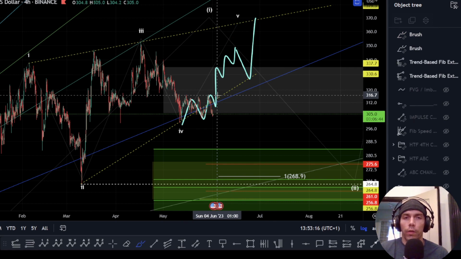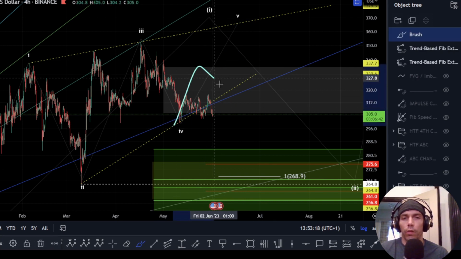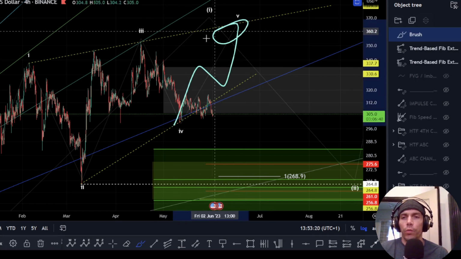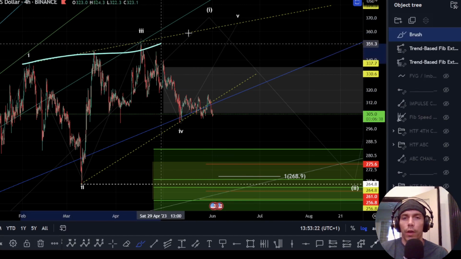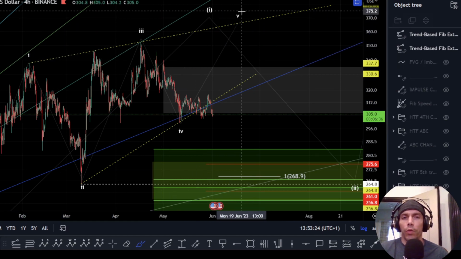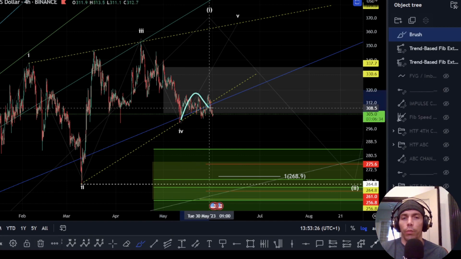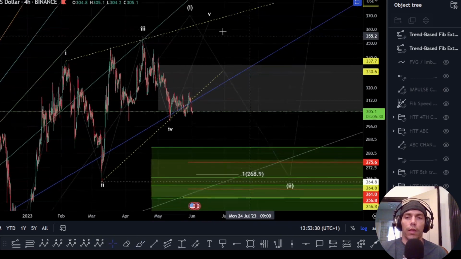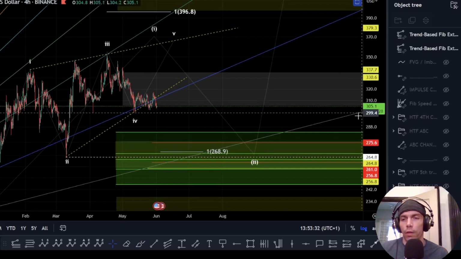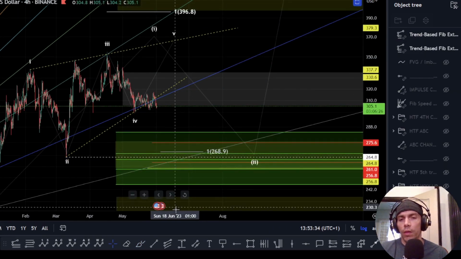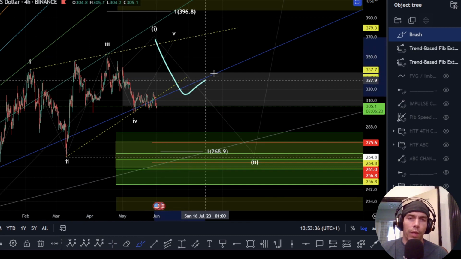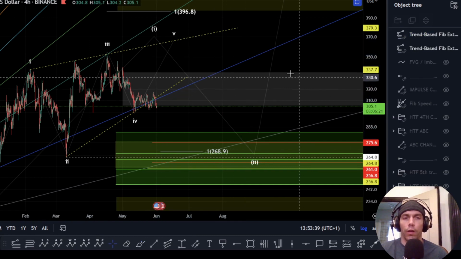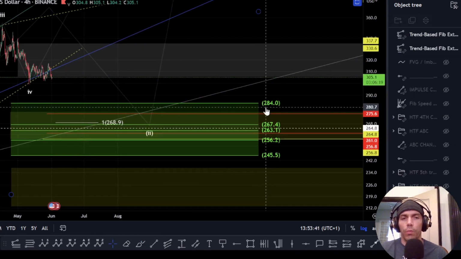So if we rather see this start to play out in a 3-wave move up here, I would still be keeping an eye on this top trend line that we have and looking for that possibility of this 5th wave to develop in a diagonal pattern here. Now the difference is that if we want to look at this breakout as within a diagonal, what we'd then be looking for off the back of this would actually be a 3-wave move to the downside. Now that support we'd be looking for here would be this 284 to this 245.